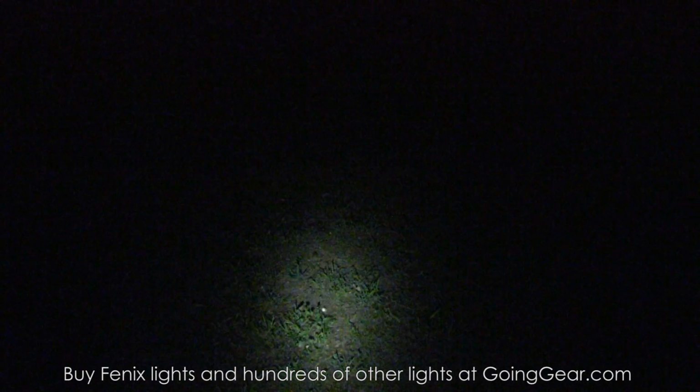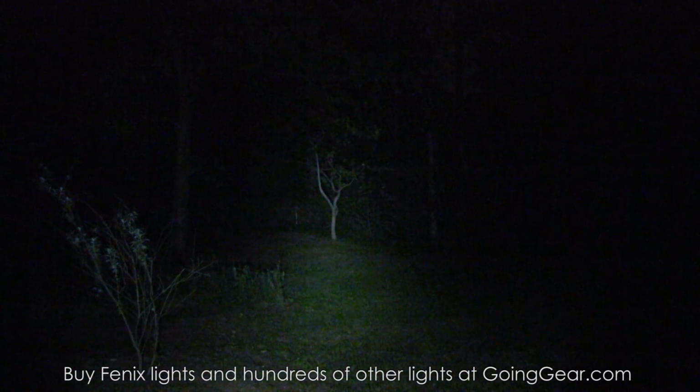Let's try out the LD12 first. There is the low mode. I'm going to tilt it down just so you can see. It actually does pretty well up close. But then there's the second mode, third, there's your highest output. So pretty good, not too bad for a single AA battery.